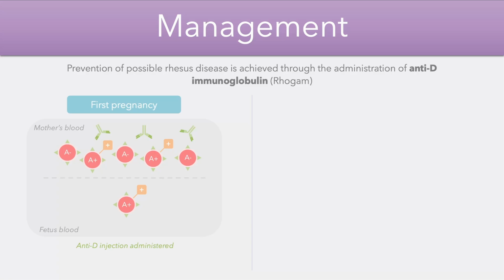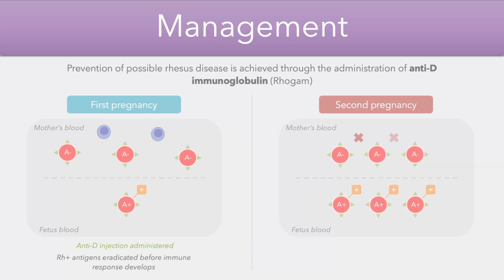These anti-D antibodies bind to the antigens of the transferred red blood cells and eradicate them from the mother's blood. And importantly, they don't cross the placenta, so they don't attack fetal red blood cells on the other side. As a consequence, by the time the mother's immune system turns up, there are no fetal red blood cells remaining on the mother's side, and therefore no immune response is launched and no maternal antibodies are formed against the rhesus antigen. This means that in subsequent pregnancies, there are no anti-rhesus antibodies, and there's no crossing of these antibodies to attack the fetal red blood cells on the other side.